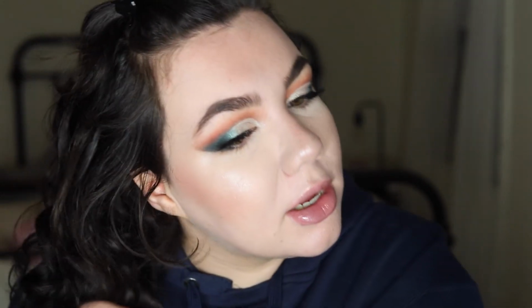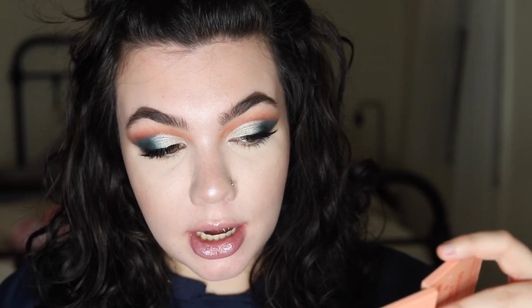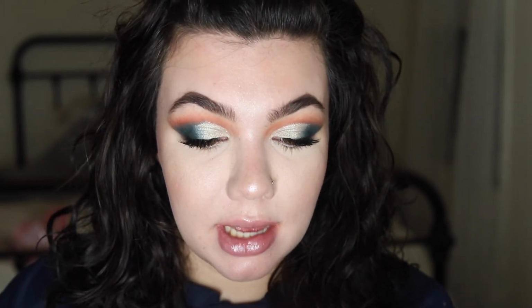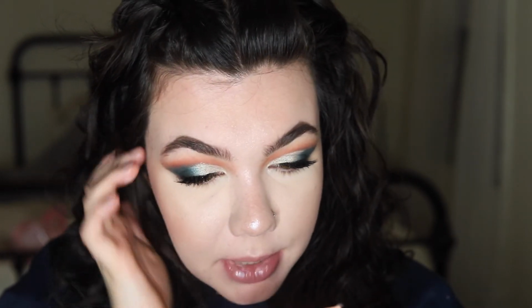Alright, let's let my hair down, really just soak in the general appearance of this look. Okay, yeah, I don't hate this anymore. I really was hating it when I saw what colors I had to use and while I was still first putting it on. This definitely is not a look that I would have ever decided to do on my own. Definitely did get me out of my comfort zone, but I do feel like that is the point of a palette bingo, so I guess mission was accomplished today.